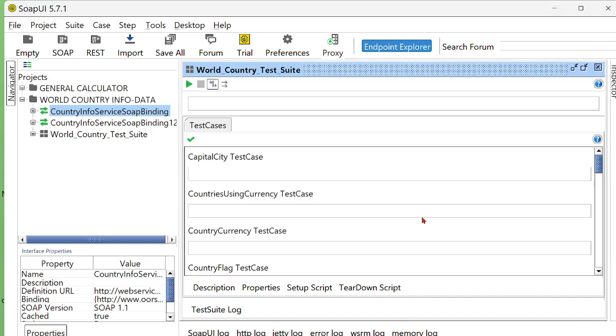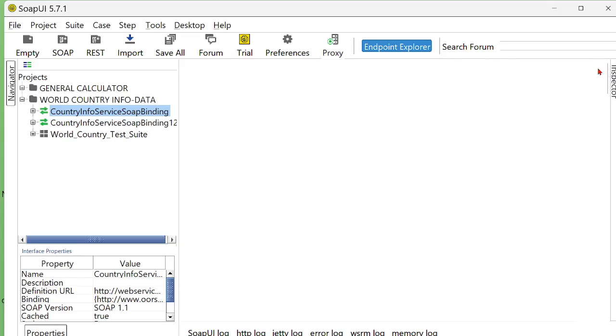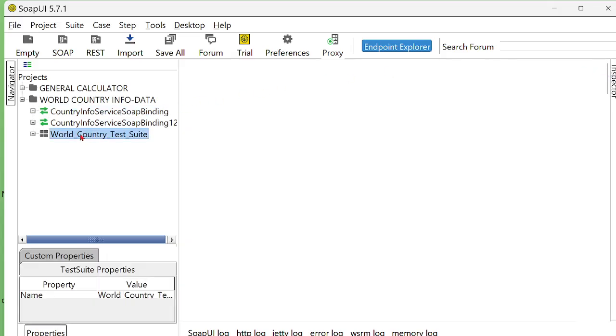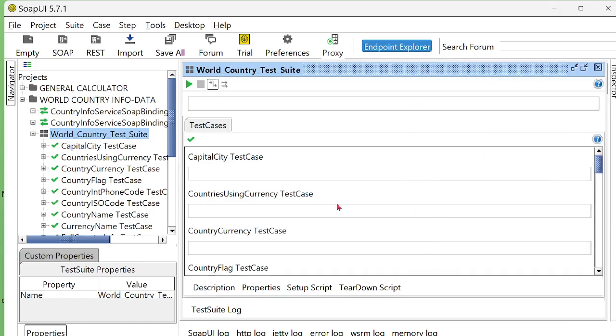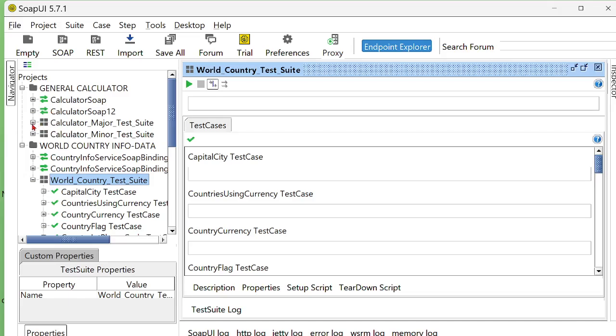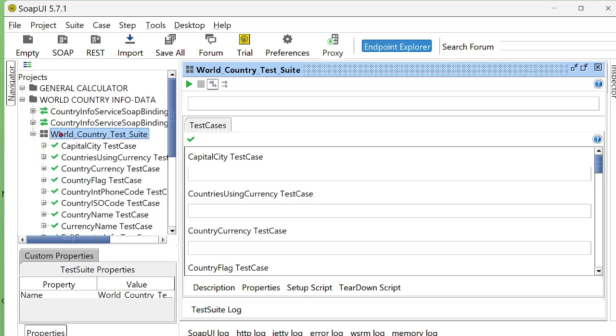Okay, at this point, you can already start executing it. I'll call it, close it, call it again. Here it is. You can execute the whole test suite, or we can execute these web service requests individually, like we've seen in this one, or by test suite itself.